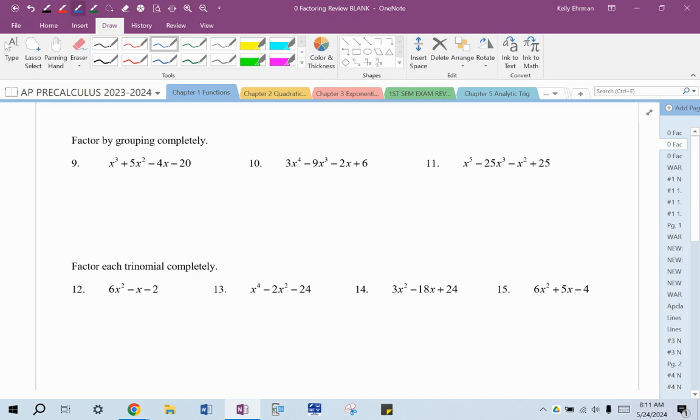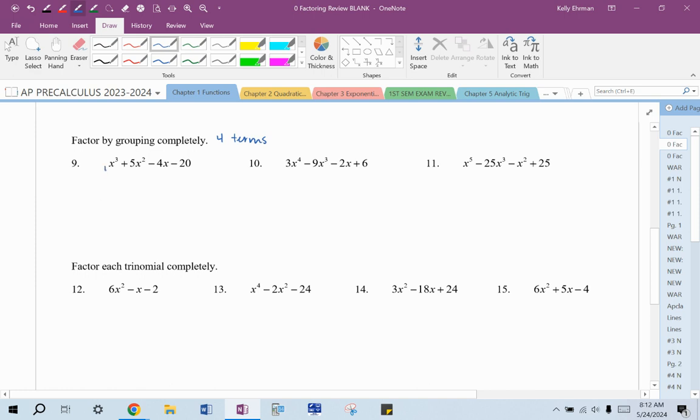Okay, factor by grouping. Again, all of these methods should have been covered in Algebra 2. If you don't remember them, or if you really just don't remember seeing them at all, or if you struggled with them last year, come in for extra practice. These are easy to make up. Factor by grouping is when you have 4 terms, and it's basically always 2 rounds of factoring.